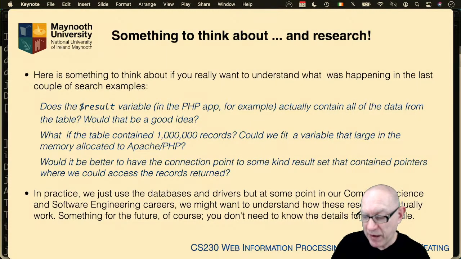In practice, we just use the database and drivers, but at some point in your careers, most of you second year students have to actually understand how these things work. It's something for the future. You don't need to know the details for this module, but it does impact a little later if you want to build optimized web applications. It's a bit early in your CS career to know all the answers, but you should be thinking about it at a deeper level.